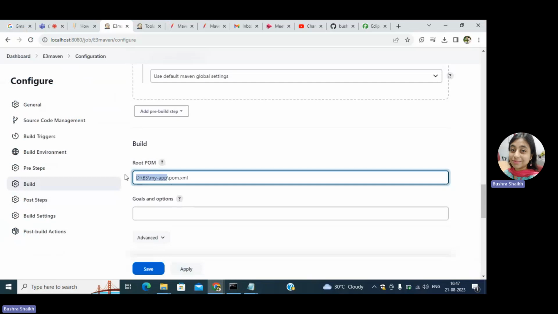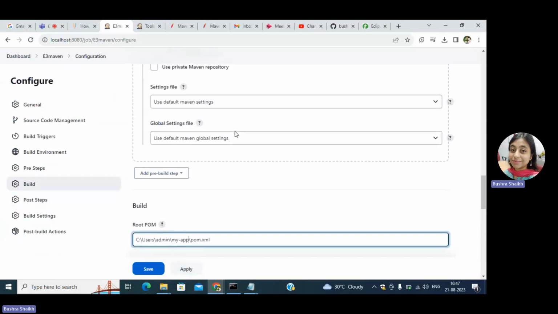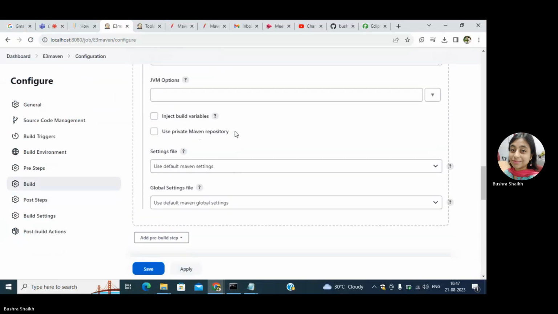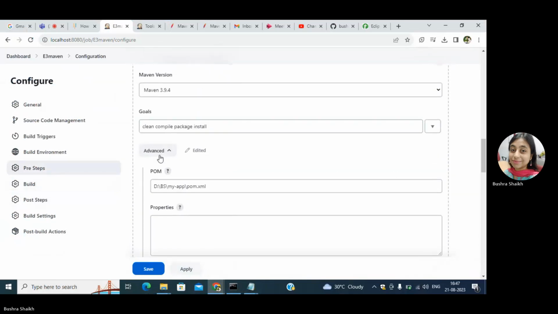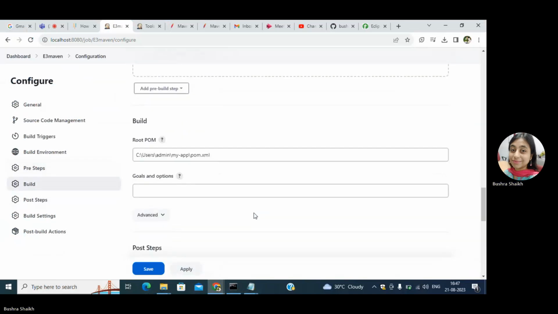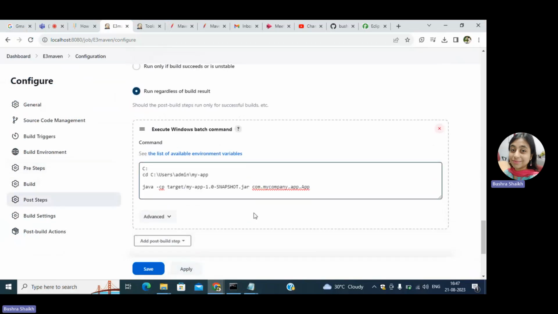You may not get this kind of error, because I believe that since I have changed the existing configuration, that's the reason the error has come up.